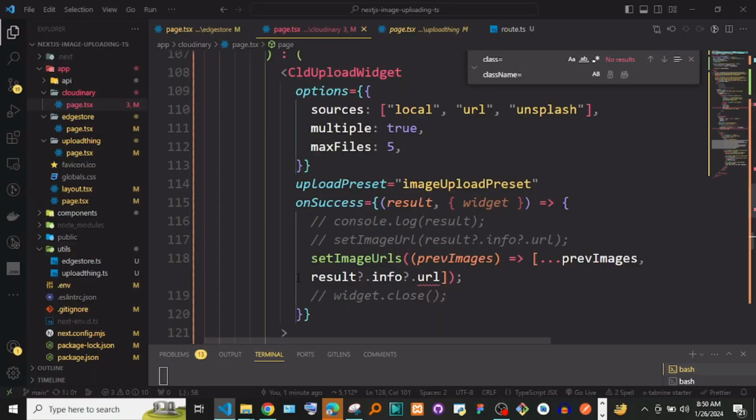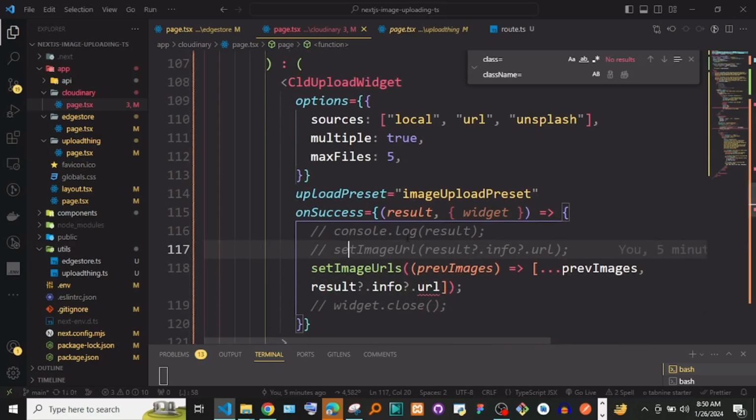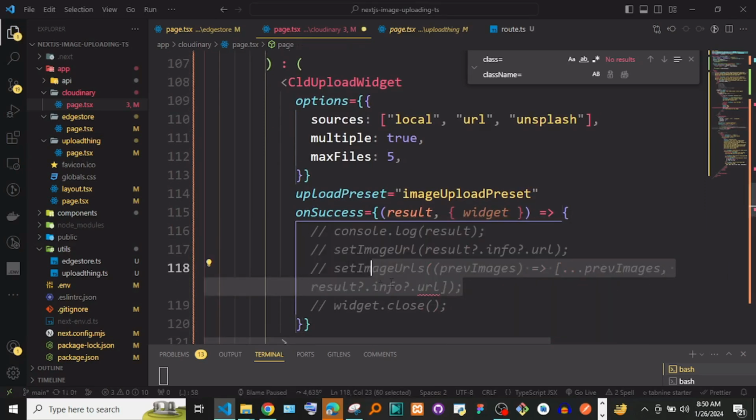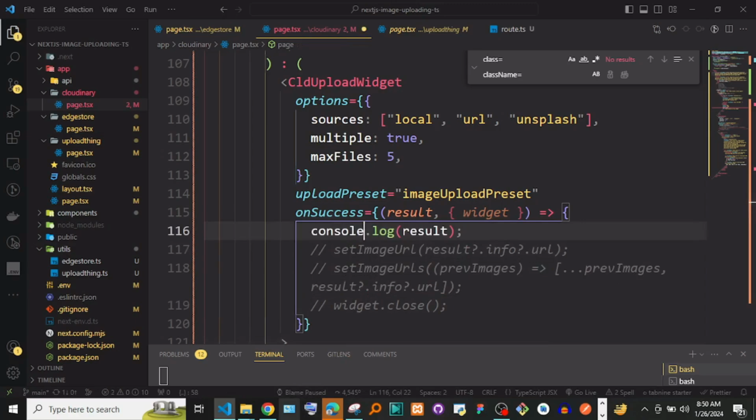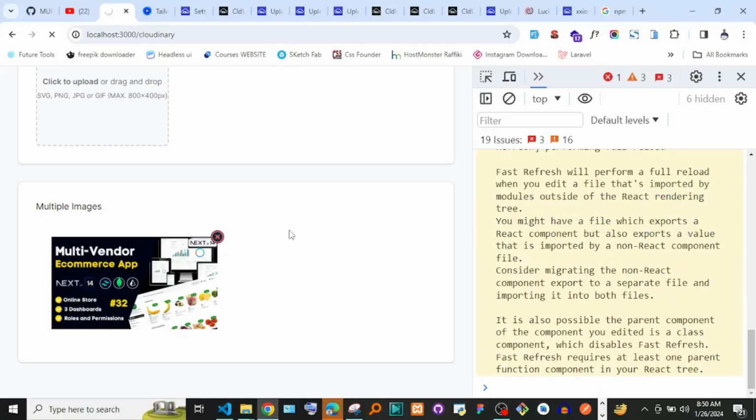Let's just first see one more time. Okay, just start with the basics. Let's just console log the result. Are we getting the result? We might be the ones mapping it wrongly. So let's go and see if we get the result.